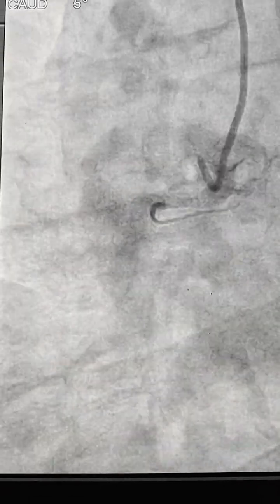So this was a 56-year-old male, a known case of chronic smoker, hypertension, diabetes, presented to the emergency department with ST elevation in 2, 3, aVF, lead 3 more than 2. And obviously you can see the RCA has a large burden of thrombus right from the mid-proximal RCA, and there is no flow in the distal RCA.